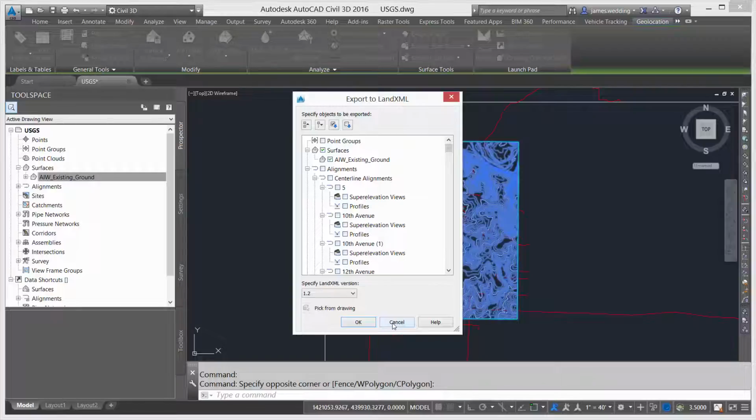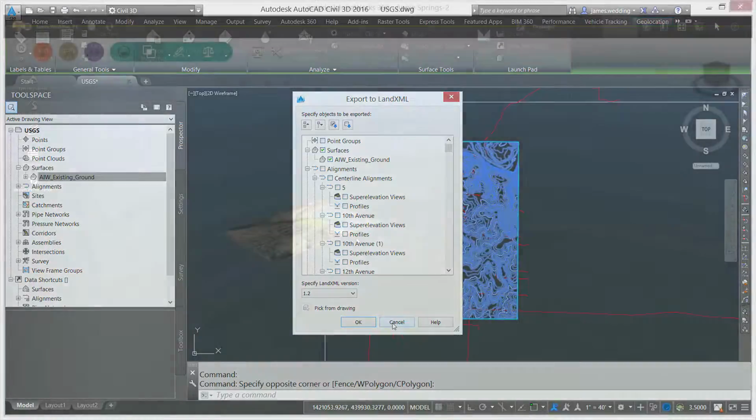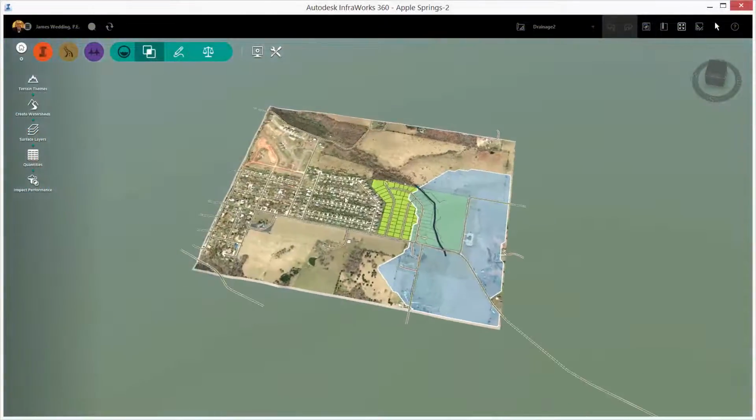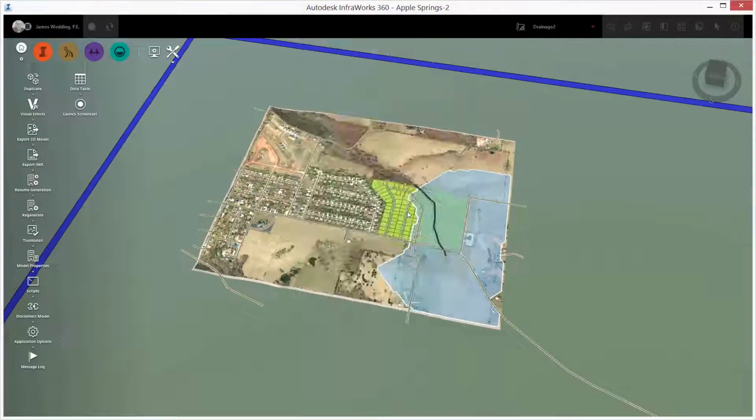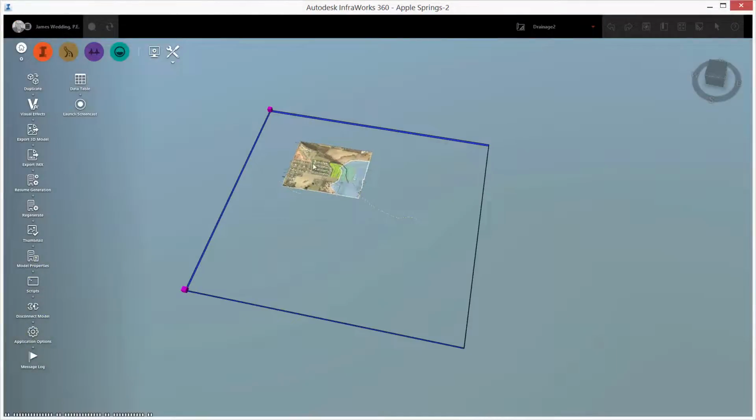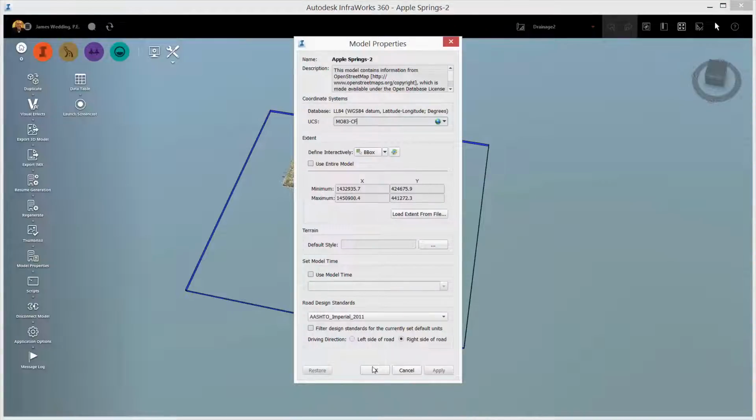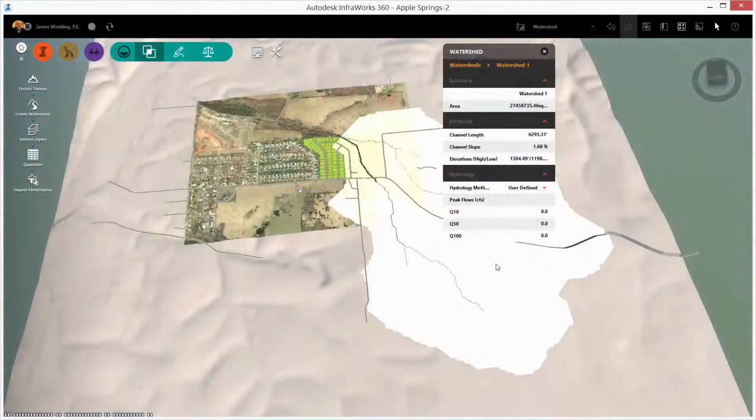Some habits die hard here, so you can see I went ahead and put it in XML just for record purposes. Import that into the original InfraWorks 360 model that John prepared, and I have an expanded surface to work with. Now, you will have to go to the model properties in the settings area to adjust the limits of your model, but that's a pretty easy adjustment.